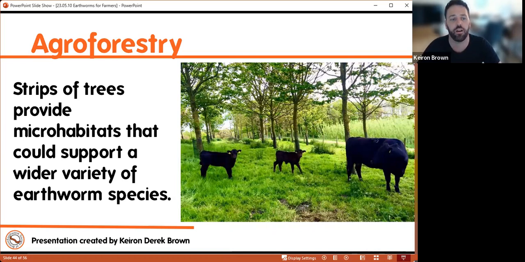And this enables more microhabitats for earthworms to survive in. So you do actually get earthworms living in trees. You get them living in rot holes and things like that. But the leaf litter is really, really vital. So monocultures, where there's a lack of leaf litter, where that crop is being taken away, means that there's less for the earthworms to feed on, which is why we need to put fertilizers on those fields. So agroforestry allows a system where that is being recycled back in, so it helps the earthworms as well.